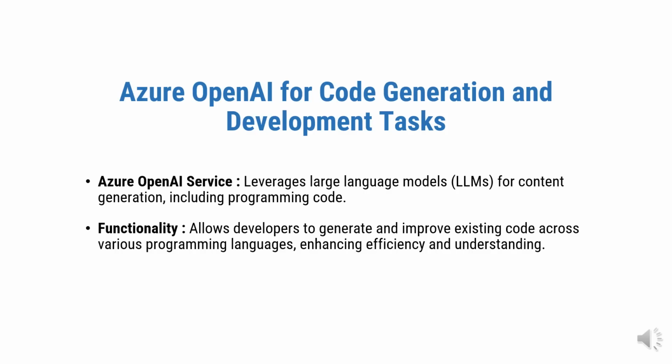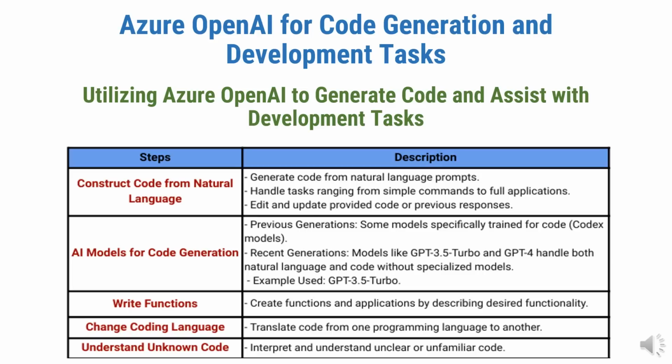Azure OpenAI for code generation and development tasks. Azure OpenAI Service leverages large language models for content generation, including programming code. This functionality allows developers to generate and improve existing code across various programming languages, enhancing efficiency and understanding. Utilizing Azure OpenAI to generate code and assist with development tasks.